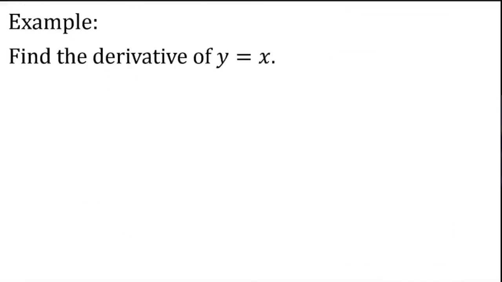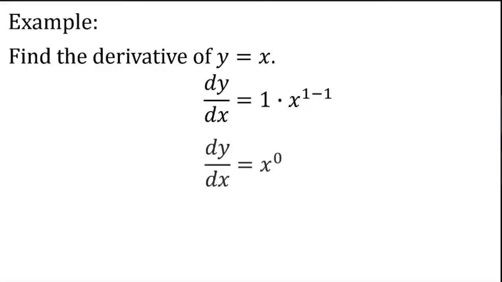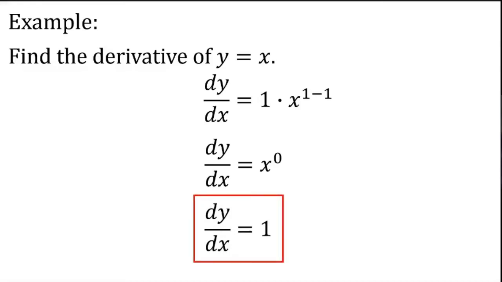Example. Find the derivative of y equals x. So dy over dx equals 1 times x raised to 1 minus 1. So 1 times x is x, 1 minus 1 is 0. So remember, x to the 0 is equal to 1. Okay? That's why, for example, if the given is y equals 5x, so the dy over dx will be equal to 5. So if the term is in the first degree, the derivative of it will be the coefficient beside it.